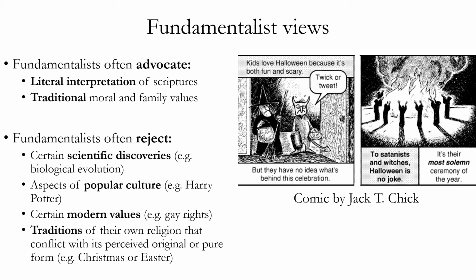And they also often advocate traditional moral and family values, even where those conflict with modern values that are common in modern societies. So an example is fundamentalists will often oppose gay rights, for example, or gay marriage because that conflicts with the customs of most religions. And they may stick with the literal interpretation of the biblical creation story or some other creation story and reject modern science such as geology or biology.